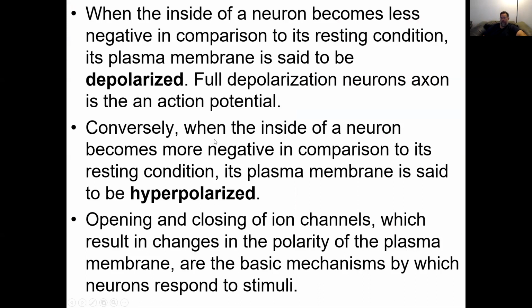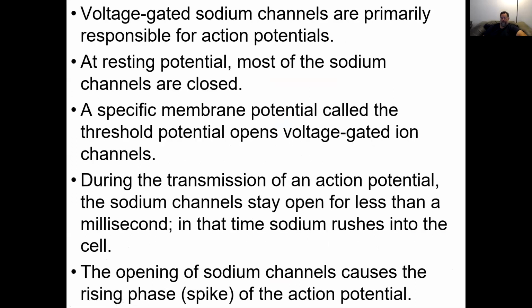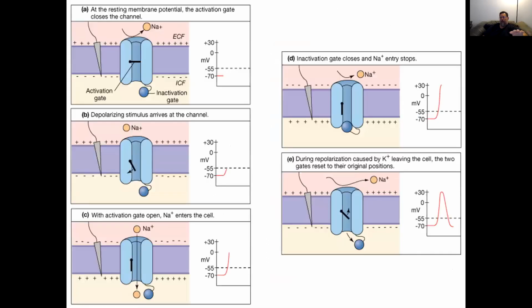So again, depolarization, the inside becomes more positive. Hyperpolarization, the inside becomes more negative. So take some time to read these notes, and I'm going to go show you another picture and describe the action potential a little bit better. First, let's talk about the sodium channel. Now remember, the sodium channel is what we call voltage gated. That means, and if you know what voltage is, it's electrical charge, right? So this channel, and again, it channels the protein tube that allows sodium to flow into the nerve, is affected by the electrical charge around it.